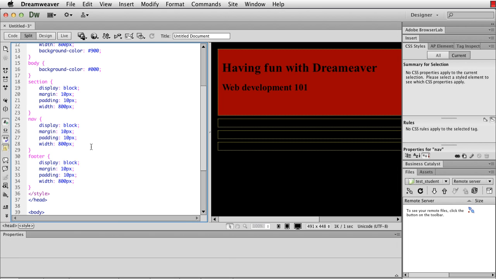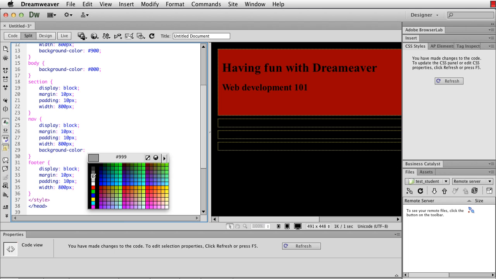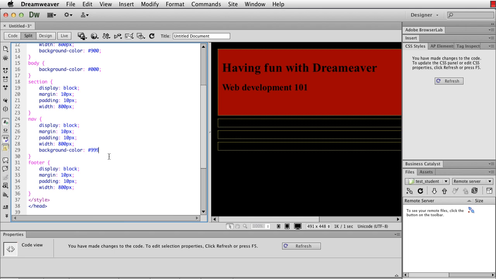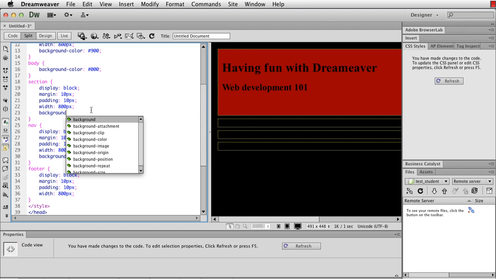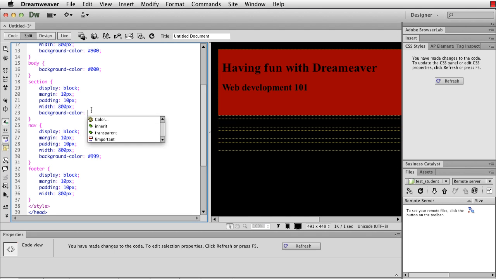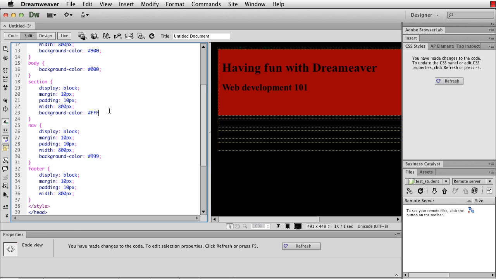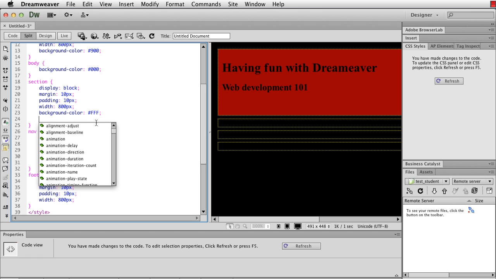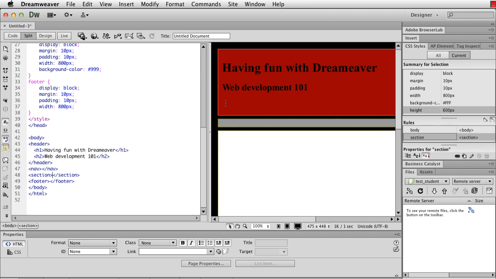What I'm going to do is add a couple more styles. So for the nav, I'm going to do a different background color. And so in this example, we'll just do a gray. And for the section, we will do a white. And I don't usually add a height for my sections because I let just the text itself do it, but so you can see what this would look like, we will do one there.